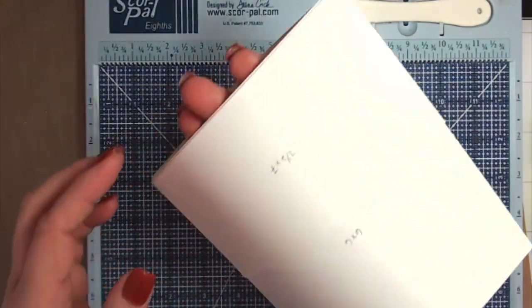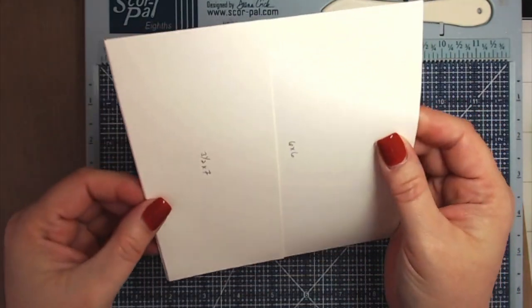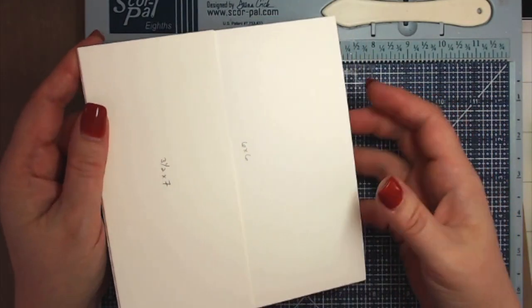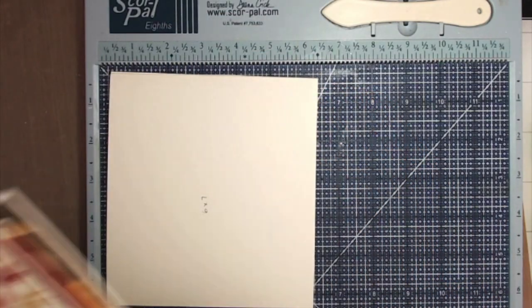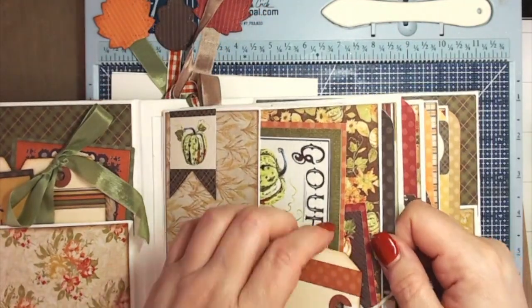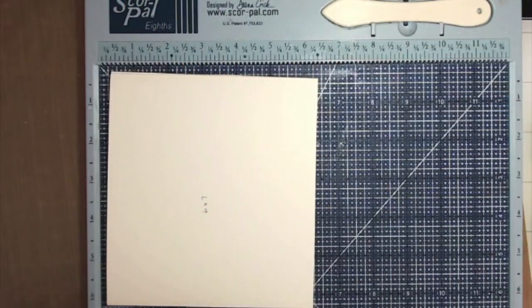And there you go. So there's your pocket. And there's your other, so this will be sealed when you're binding, and this will be an open edge pocket. Pretty easy, huh? That's page 1 done. So page 2, or the back of page 1, is a taller pocket page.